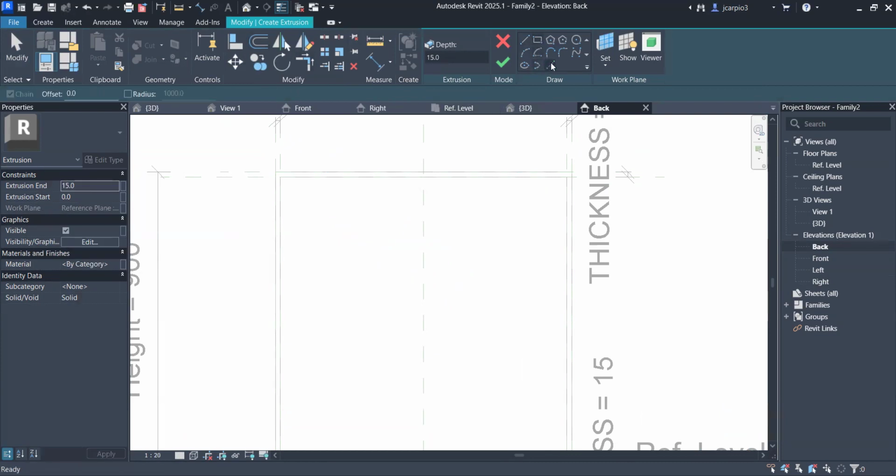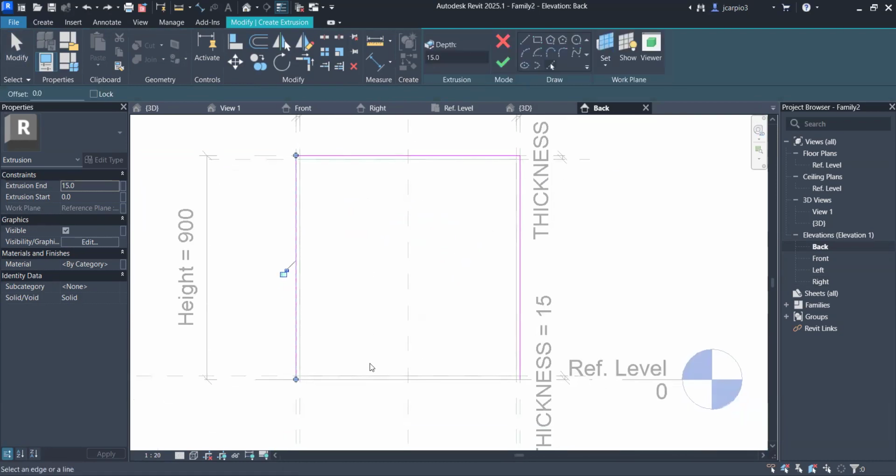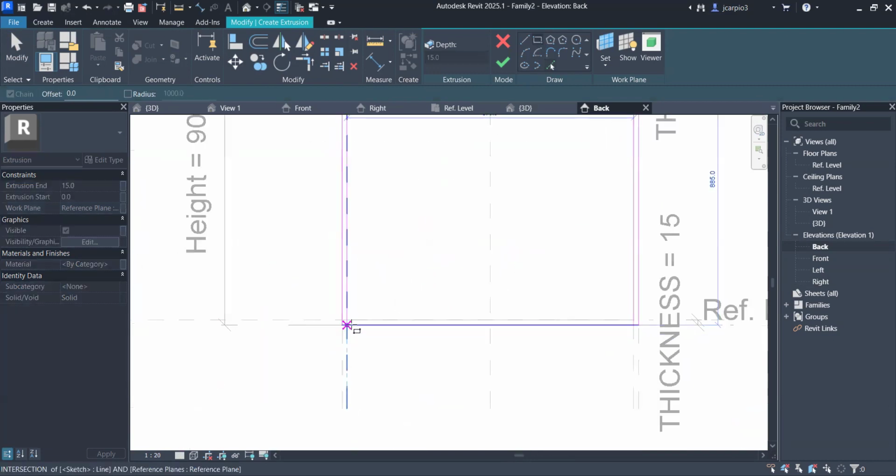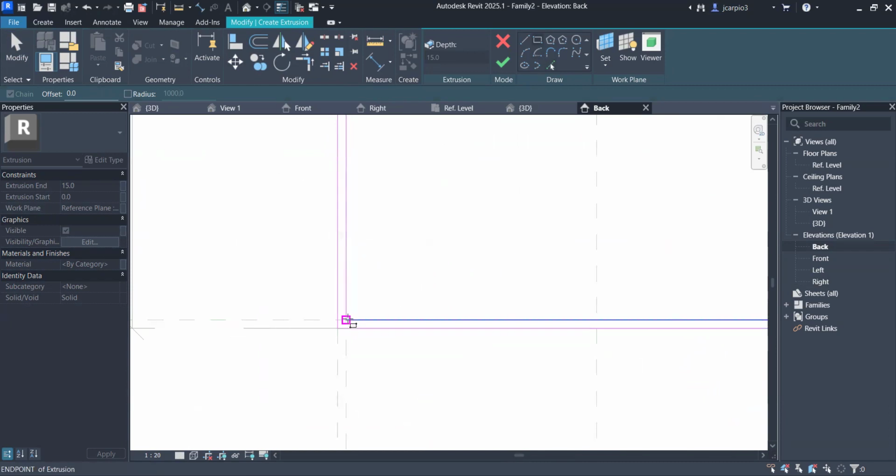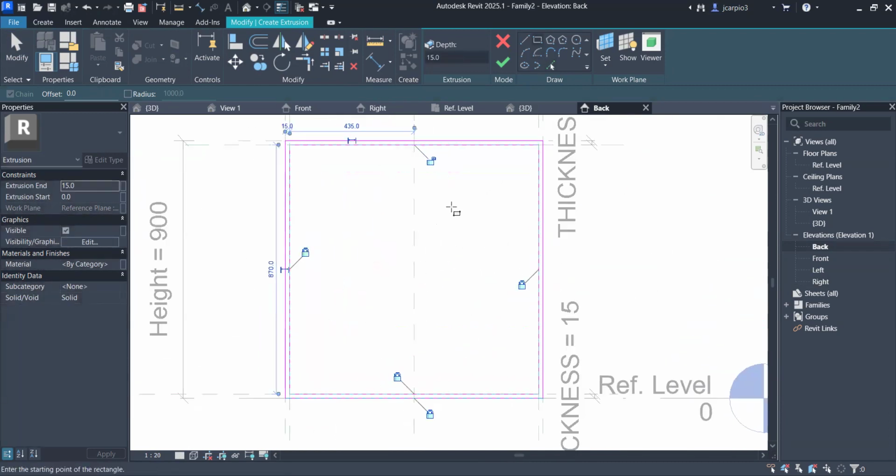I'm gonna change Pick Lines in all side corners, okay, side corner. And then do the second one, with the lock on all sides.